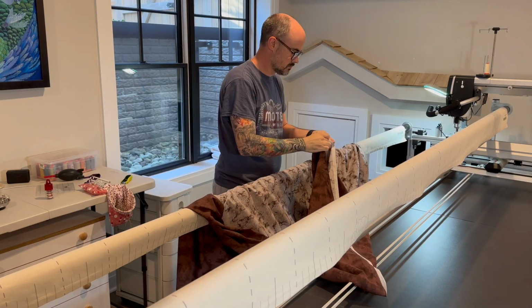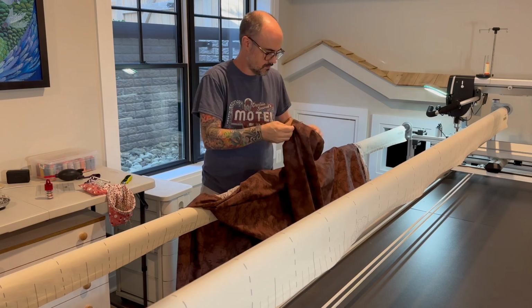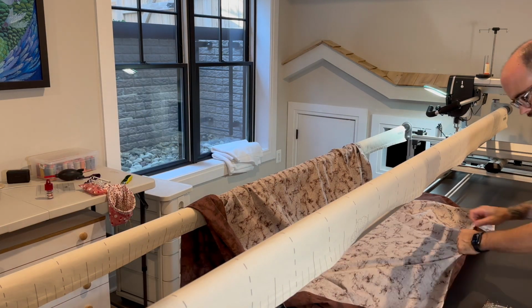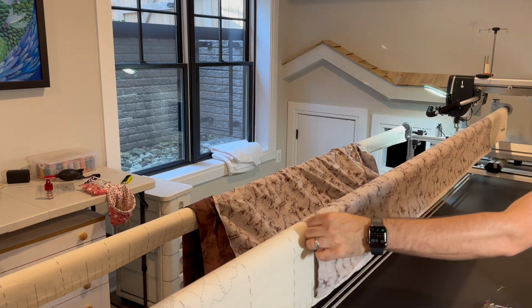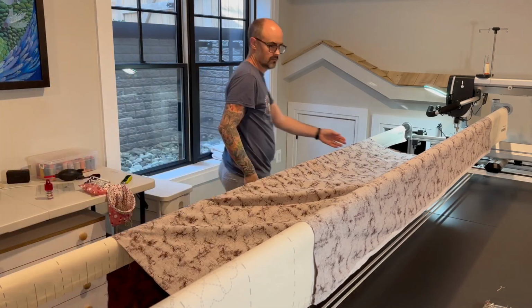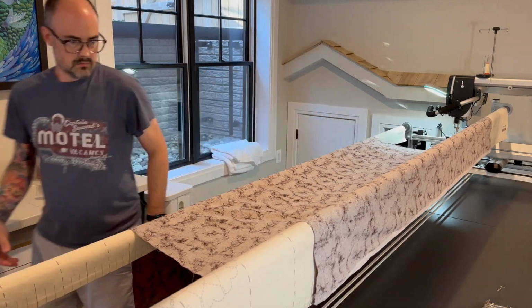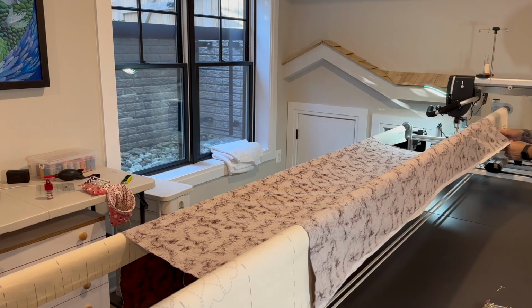All right, now we're ready to start loading everything onto the frame, and we're going to begin with the backing fabric. On a long arm frame, each bar has what's called a leader attached to it, and that's made of heavy canvas fabric. What we do when we're loading our quilting fabric onto the frame is to pin it to the leader.